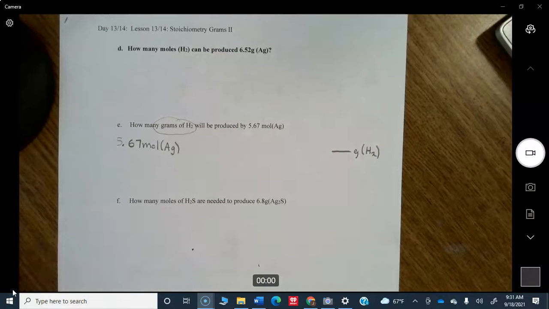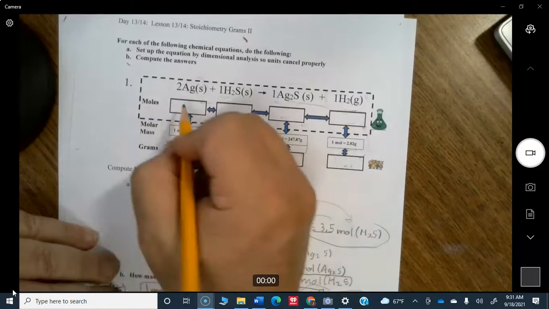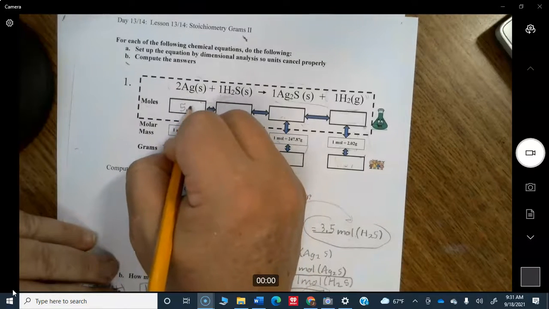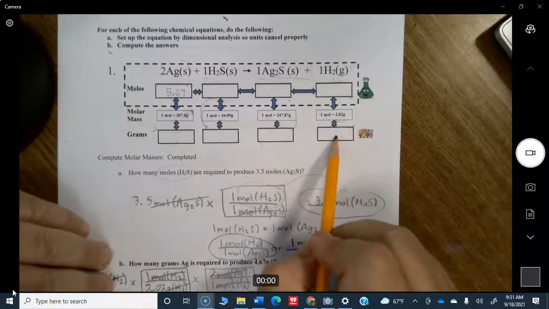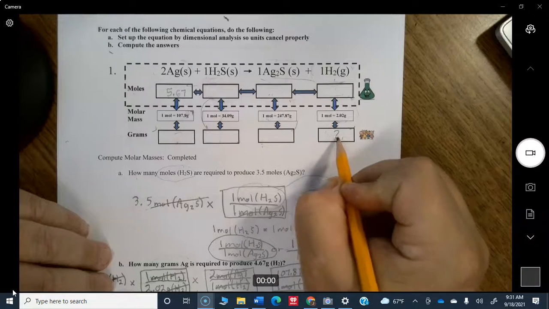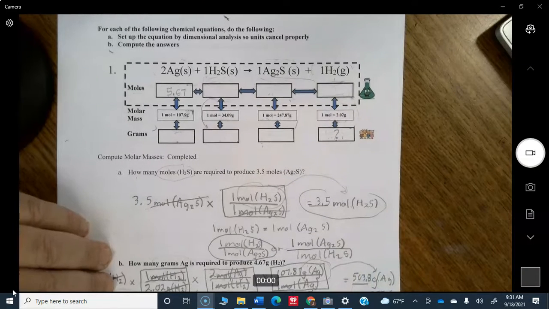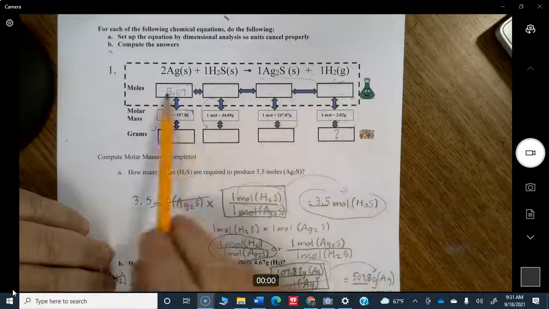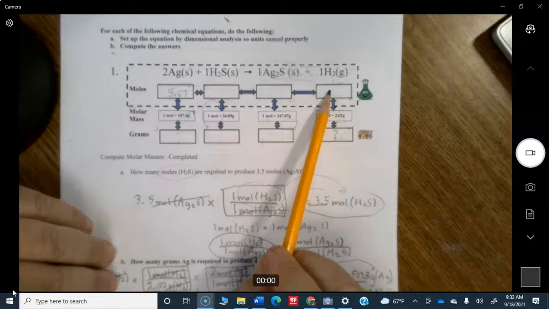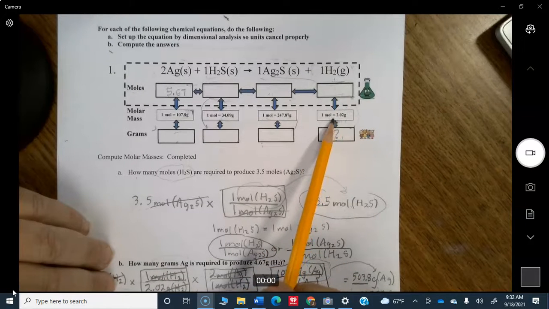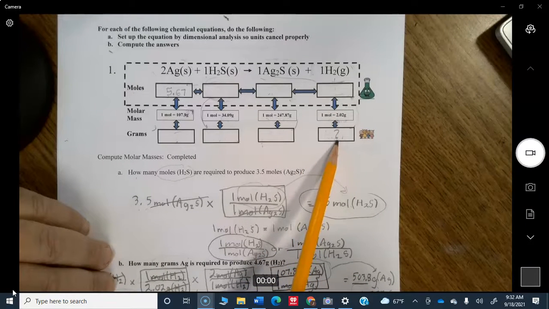Okay, so let's go to our organizer. So 5.67 moles of Ag. So here's Ag. Here's moles, so that's where the 5.67, that's our known value, what we're starting with. And we're trying to get to grams of H2. So here's H2, and you come down to the grams row, and you put a question mark. So how many conversions is that? You can only go sideways inside the chemical equation. So you're going to go from moles of Ag to moles of H2. And then from moles of H2, you're going to come out using the molar mass to get that. So that's a 2 conversion problem.